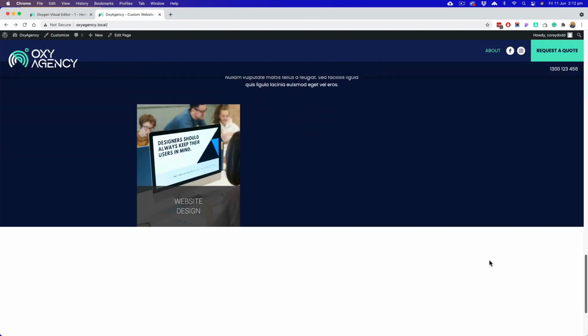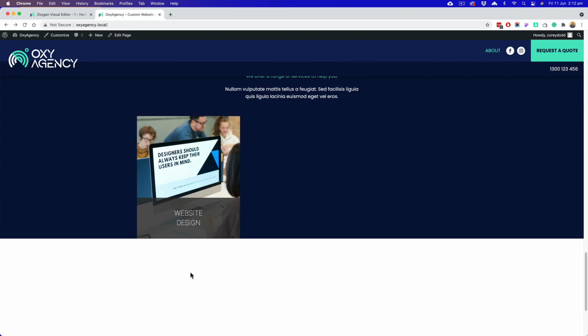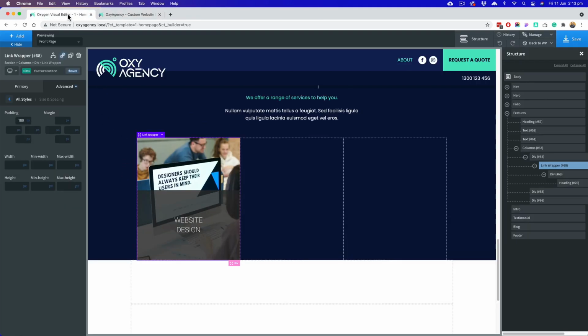Now if we click save and we refresh this on the page, you can start to see what's actually going on here. So we've got that set up like we can see, and then when we roll over this, the padding actually changes from 280 pixels to 180 pixels, which gives us this really, really nice, simple fluid effect anywhere that we roll over our link wrapper. So that's a really nice way to create an interesting effect without creating multiple classes or doing any custom CSS.